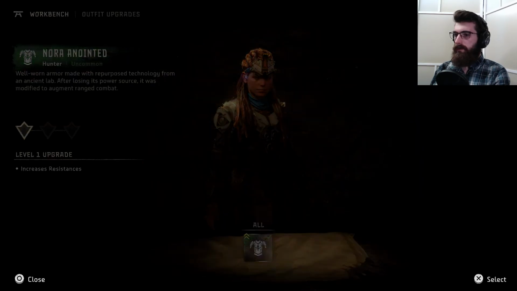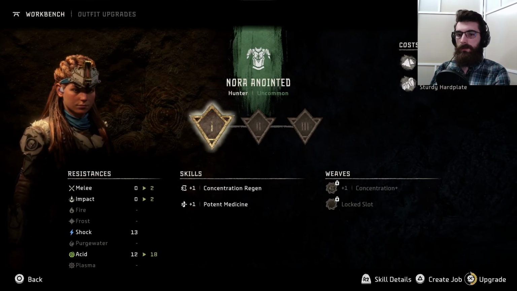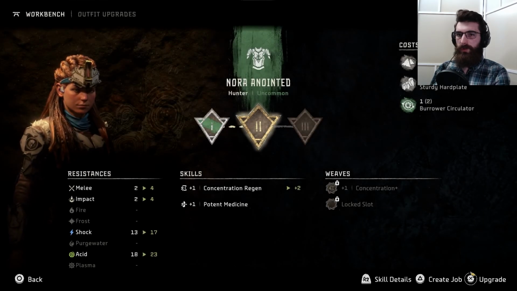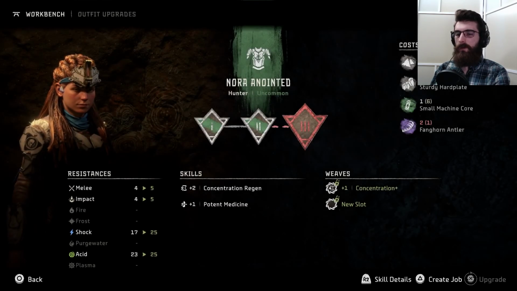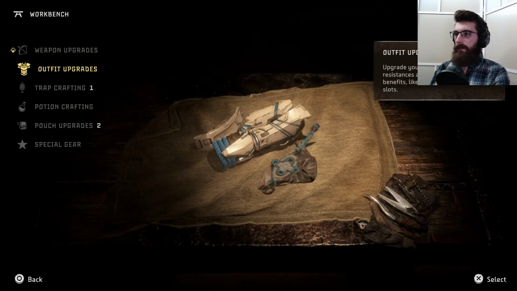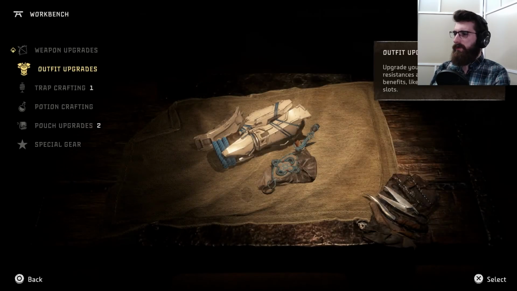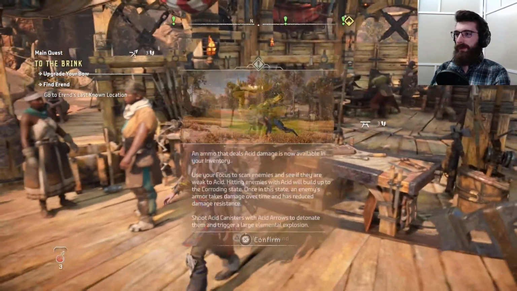Outfit upgrades. Norah Anointed, aka Shield Weaver. Ooh, I am almost out of shards. Although, armor is pretty important. Fanghorn. Okay, well we got one already. That's pretty good. So, cool. And I did see there are still coil slots. Yeah, so maybe we can do that in our own inventory again? I'm not sure. Let's check. New slot. No, it's locked. Okay. Well, I probably shouldn't have upgraded everything right before buying, but that's alright.